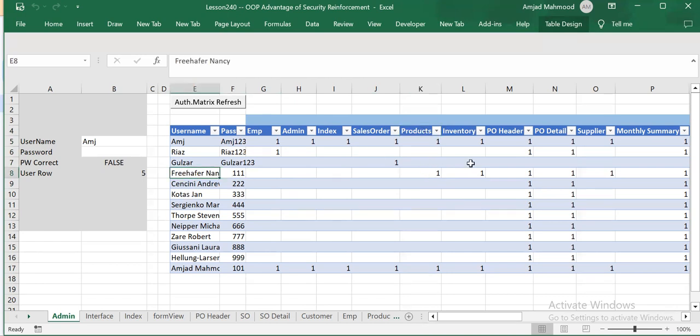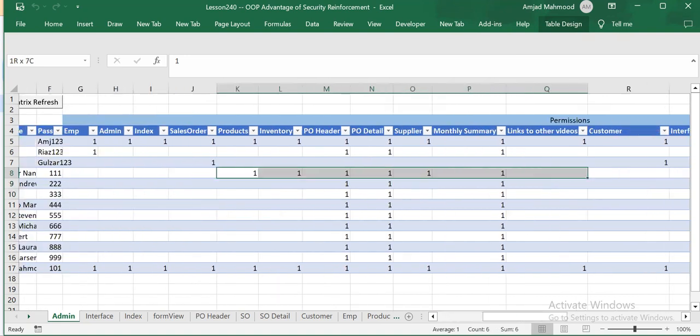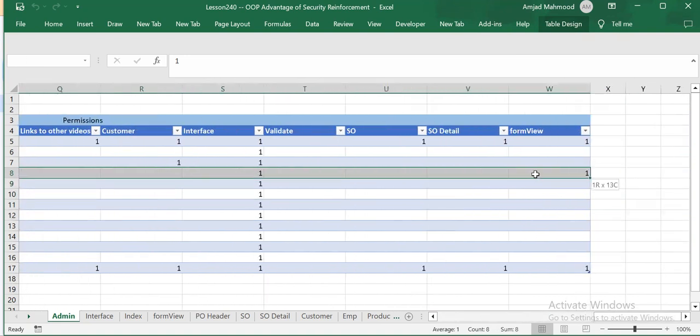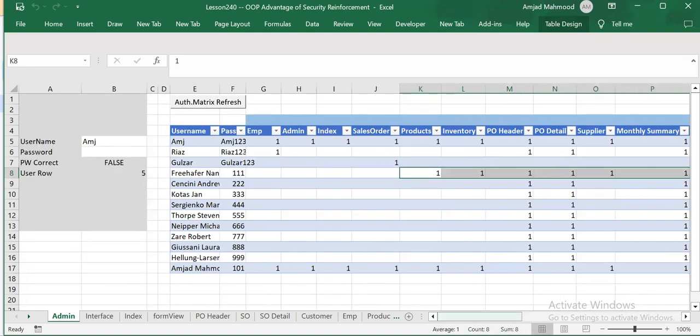This user can access this object and this object, and so on. So how many objects can a user access? That many. So these eight objects have been assigned to this user.